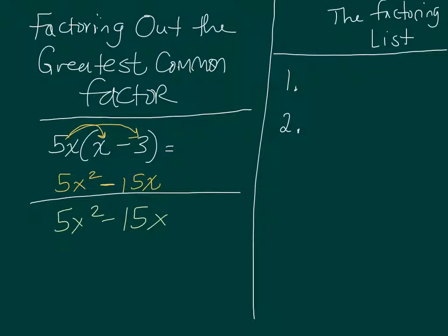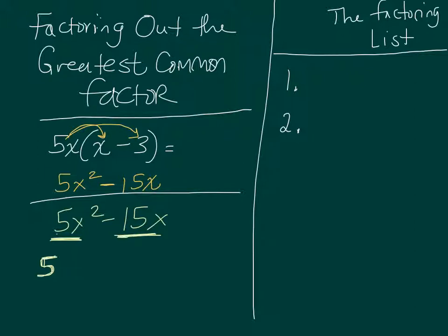What we're going to do is determine what the greatest common factor is, determine what is in common in 5x squared and 15x. We're going to write that greatest common factor down. In parentheses, we're going to list what we have left after we divide each of our terms by the greatest common factor. Okay? So I notice that in this case, 5 and 15 are both divisible by 5. They both have a factor of 5 in them, and that's the largest factor that they have number-wise.